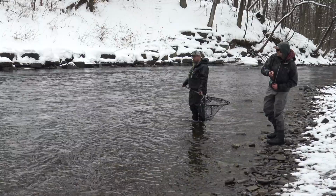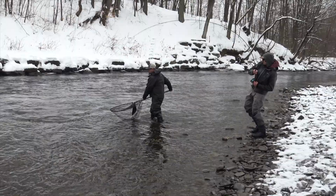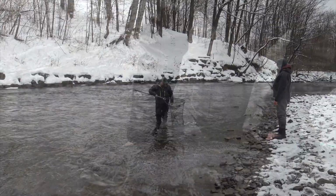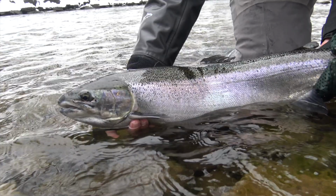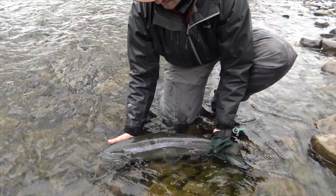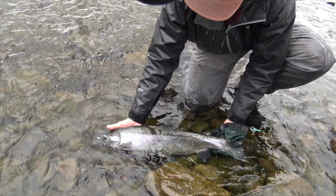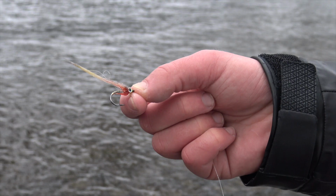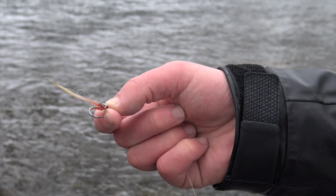Matt wanted to play more. Hang on to her tight on the tail. Lift her up just a little. Just kind of let her go when she's ready. Okay, she's good. Let her go on her own. Works well. You say that's one of your winter patterns? Good winter fly. Nice and petite. Subtle tie. Okay, just keep rotating.